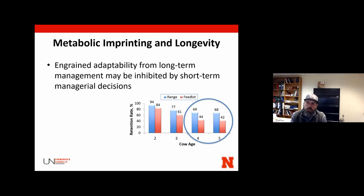Yeah, so you've really got to know your environment. A cow that will fit here may not fit there, and vice versa. A dry lot system may work great there, and your nutritional restrictions or how you manage your cows is really going to dictate what system works best for you. So in eastern Nebraska, a dry lot system with a higher rate of gain may work a lot better than it would here. It really comes back to how you're managing down the road and how they're fitting down the road.